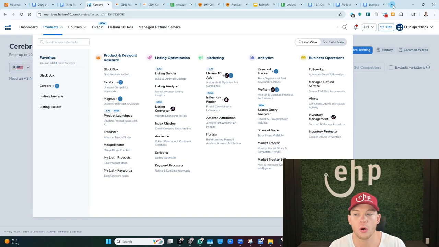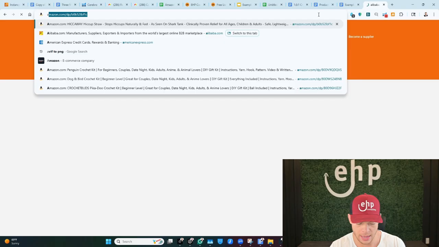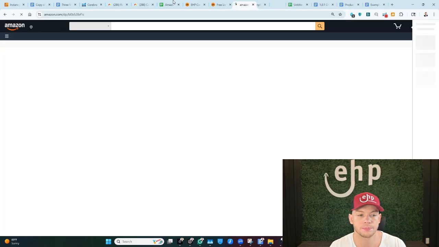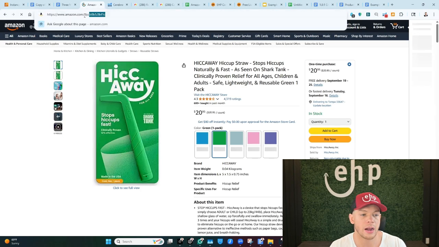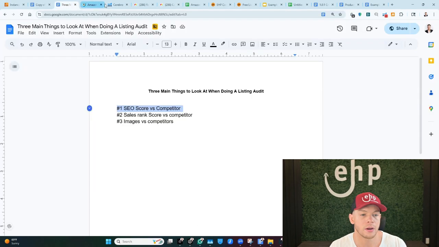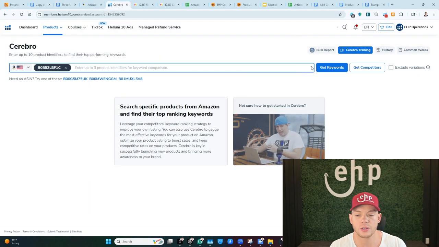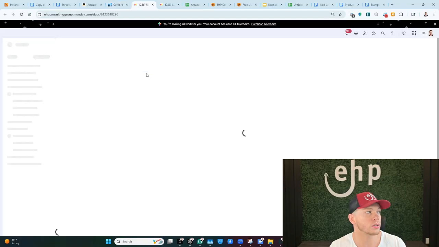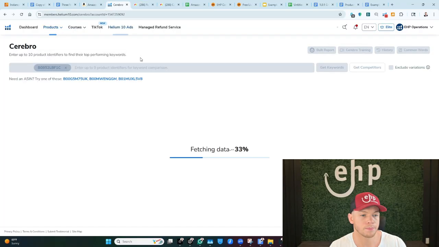When you do this, all you're going to do is just look at a listing on Amazon. So let's say this is our listing right here. And what we can do is see what our rank is, our SEO rank. So you click Get Keywords. And then once this is done loading, it's going to give you an organic SEO rank and your advertising SEO rank. The higher the rank, the better. The higher the rank, the more times you're showing up on Amazon. So we're going to see what the rank is in just a few seconds.